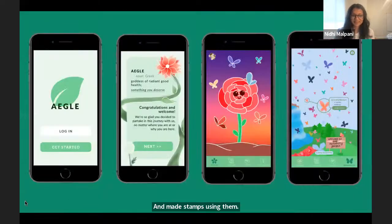My third piece is Eagle. I was in the Cooper Hewitt National High School Design Competition with 2 other high schoolers across the country, and we won first place. So this is called Eagle, which is basically an addiction recovery and self-care app. The next slide will play a video, which will go through the app, and it's a snippet from the competition.